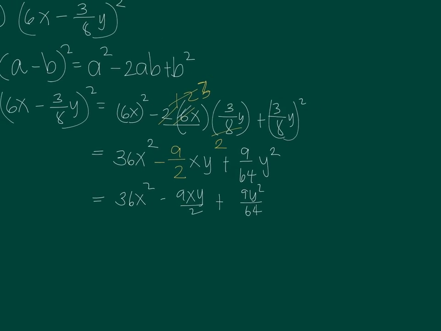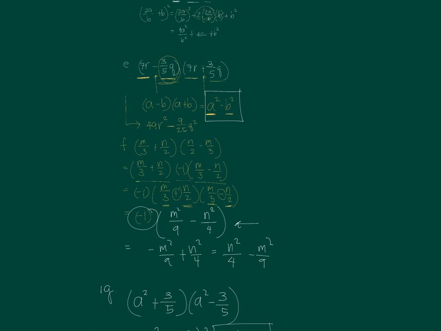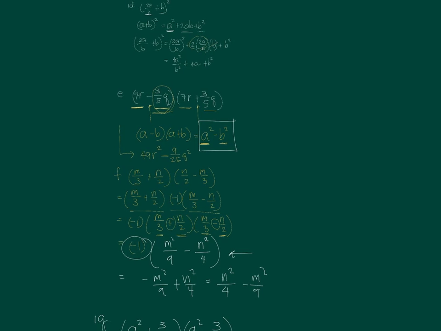So again, just to summarize how we answered each and every question on the expansion of algebraic expressions, the key was to identify the form of the given expression. Which special product is it? Is it an a plus b squared? Is it an a minus b squared? Is it a plus b times a minus b? Once you recognize the form, then you could easily follow the formula or the expanded form of each special product.